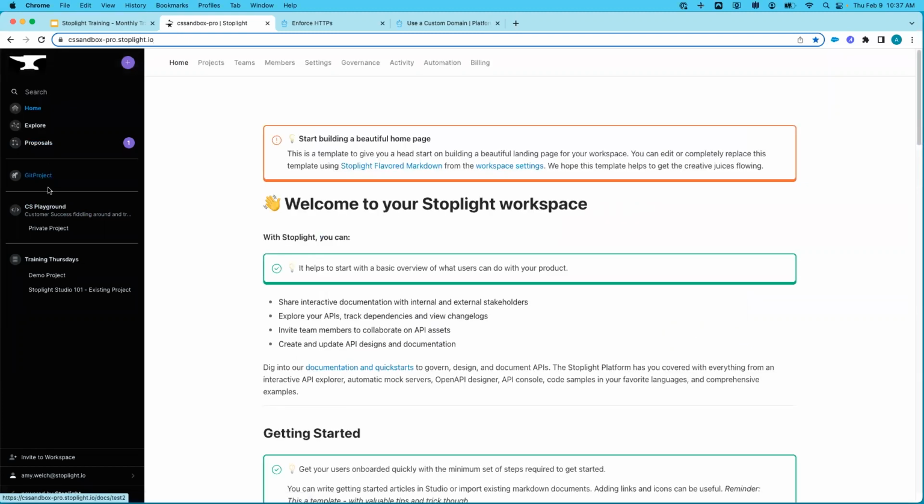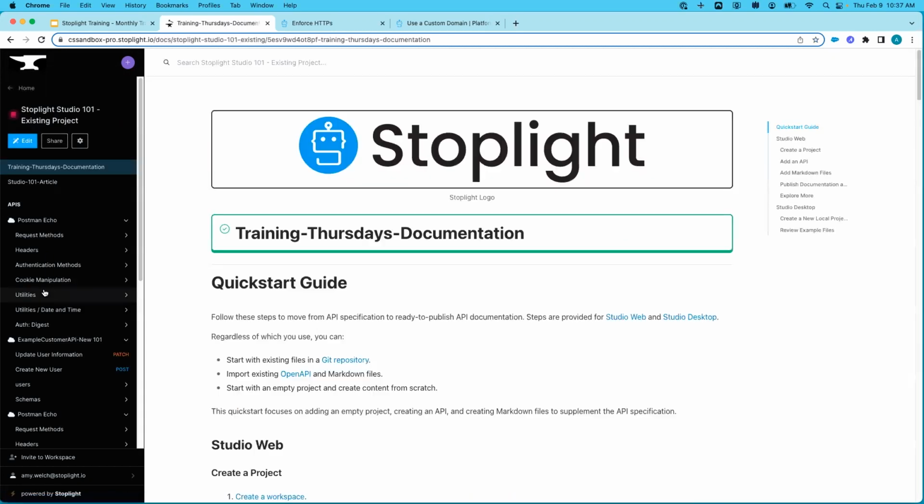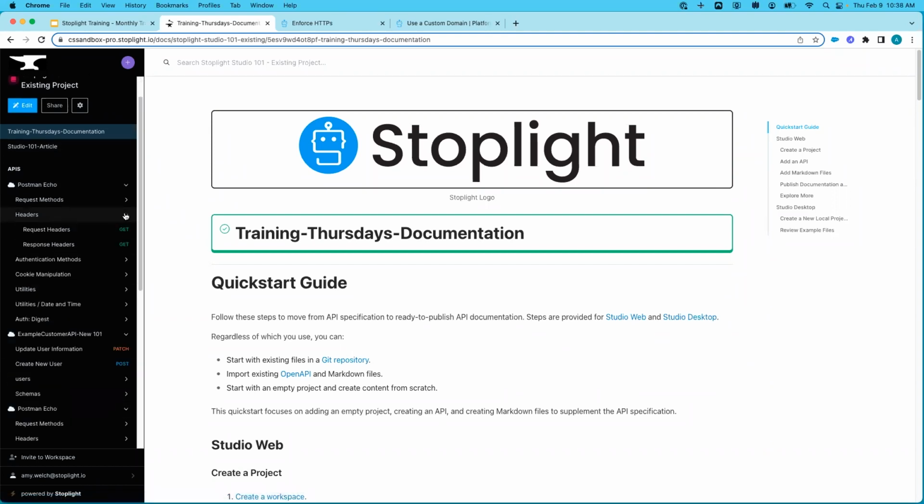Now below that, we've got our quick access links, which we walked through adding by pinning them in our projects tab. These are the things that I would spend most of my time working on. So for example, if I click on one of these, this is going to take me into my documentation view to begin with. So I'll see the different articles associated with this project. I can delve into any of the APIs associated and learn more about each one of those right from here.